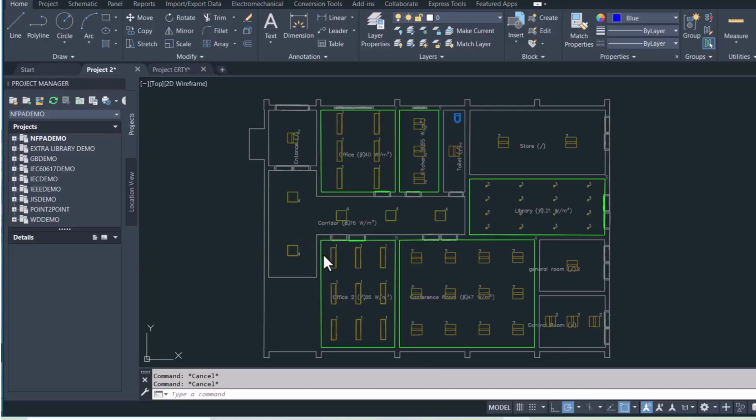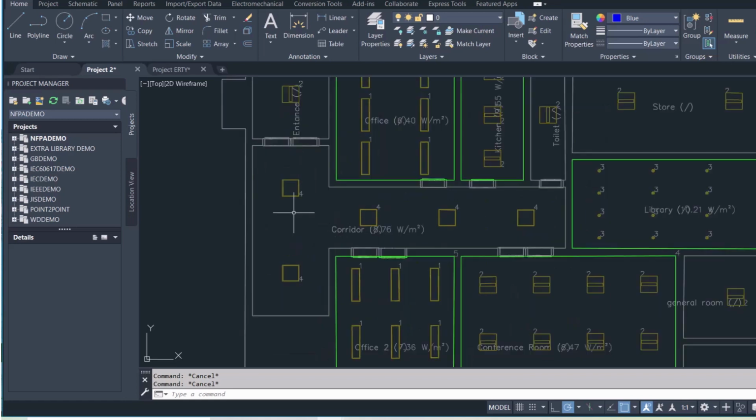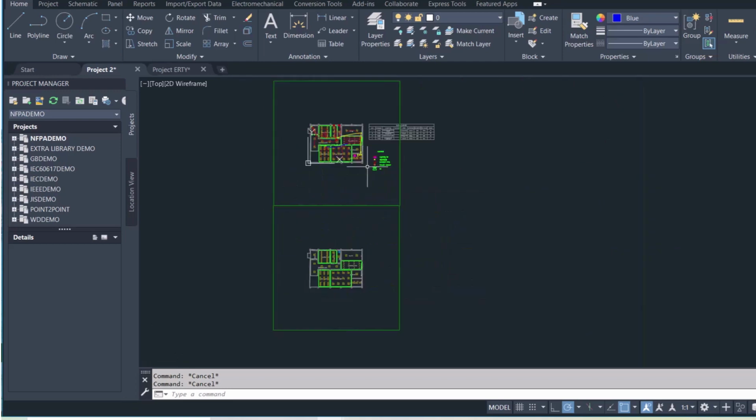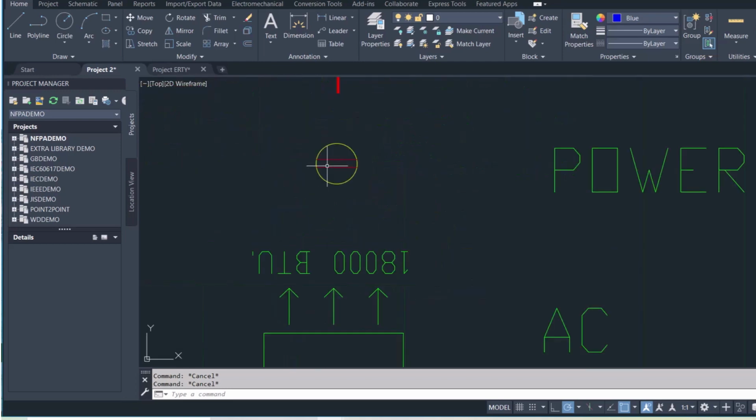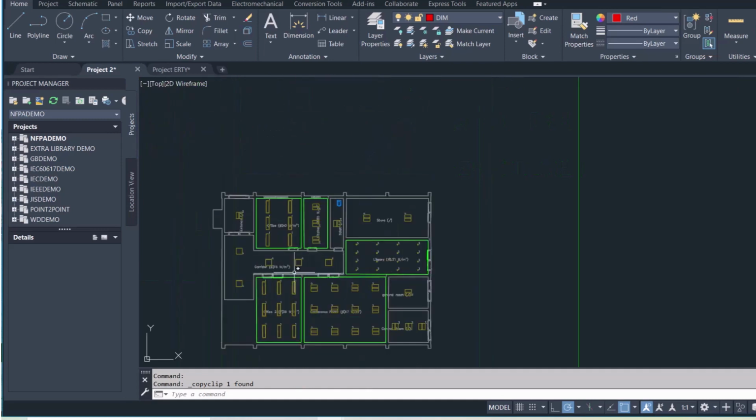Now in this video we will place the sockets required for the different applications for different rooms. We will not decide the cable size required for these applications; we'll just make the connection. Later, while we design the SLD for the building, we will decide the square mm or the size required for every cable. So let's copy this power socket from the legends and place it.